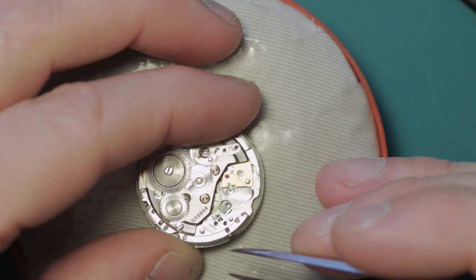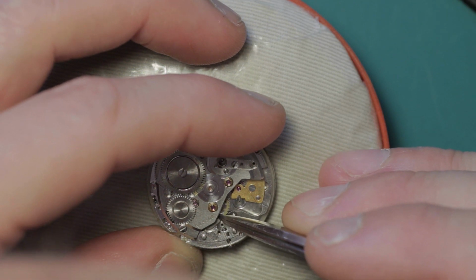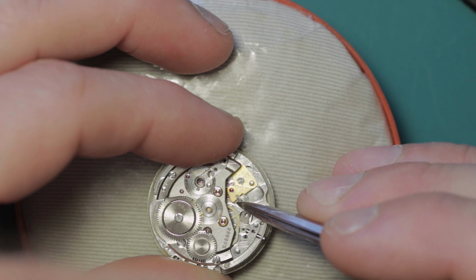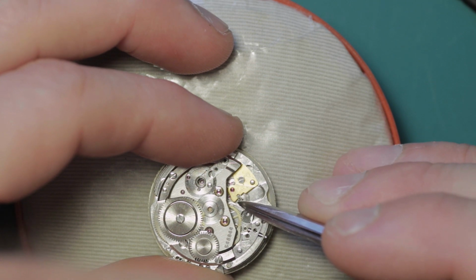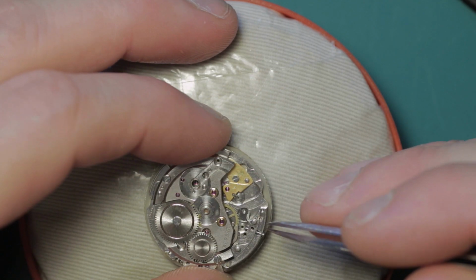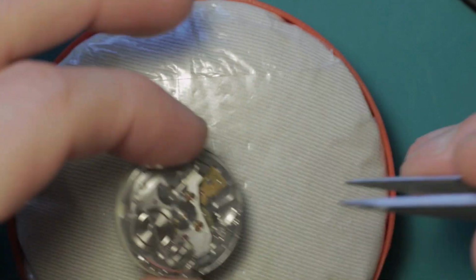But down here, if you can see this, we have a little lever that spring bears against, and I'm wondering if that is a balance stop lever, like a hacking mechanism. It could well be. We've obviously got some wind on the mechanism because the pallet is flicking across. It's a little lackluster, not exactly bouncing with lots of power and energy. Could just be that it's not very fully wound, but it could just be that everything's gummed up, which is highly likely. It could also be that someone has very obviously been in here before, so we really don't know for sure what we're going to find until we dig down a bit deeper.